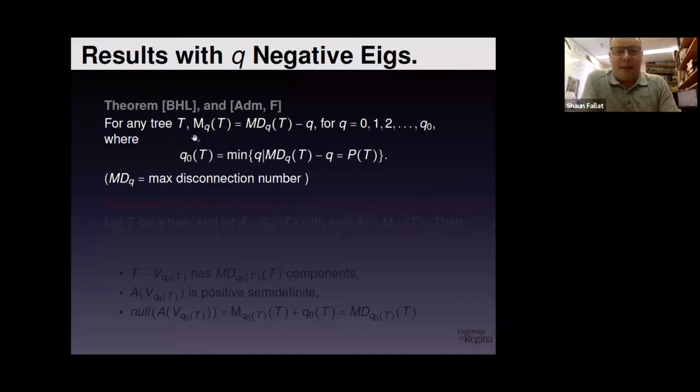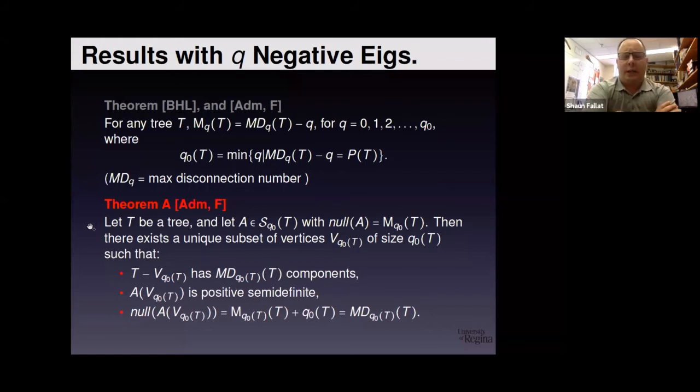Okay, and whatever that number is, that's called MDQ. It turns out that the maximum nullity with Q fixed negative eigenvalues, for trees at least, can be calculated in this way. We reproved it in our work, but it was known previously. And then there's a point at which you plateau, and that's called this Q0 number. It's just technicalities, but again, in the context of Q negative eigenvalues, we were able to come up with a Parter-Wiener type theorem. But in order for the theorem to be pretty, we had to stick with this plateau number. You can say some other things for other Q, but it's not as convenient, and I won't bother you with that in this talk. But this is a Parter-Wiener type theorem for the case of Q0 negative eigenvalues.